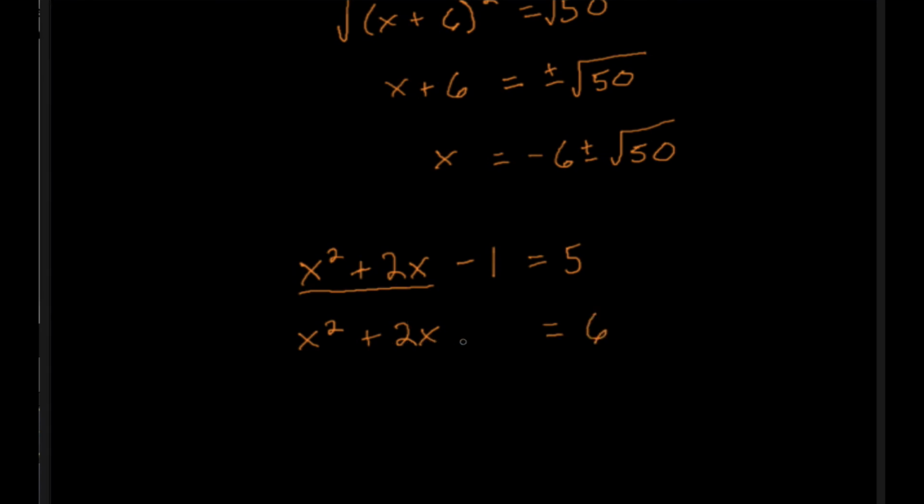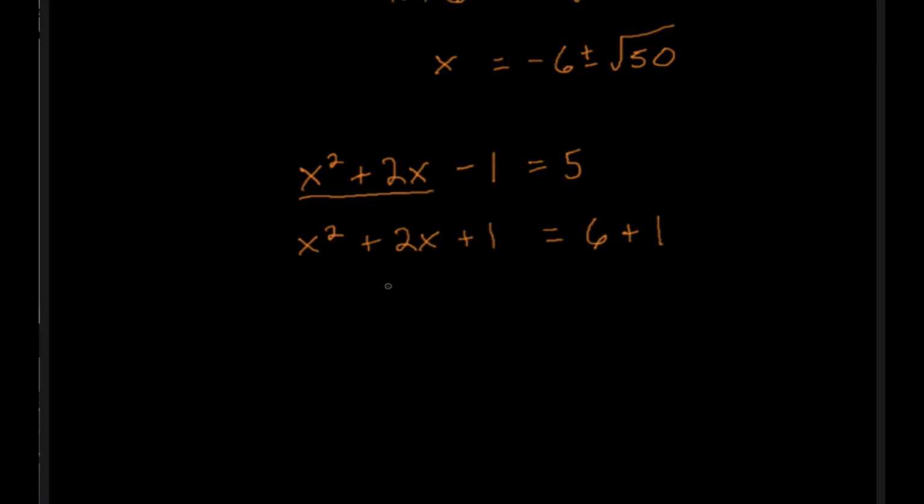Now, to create my perfect square trinomial, all I have to do is divide the coefficient of x by 2 and then square it. 2 divided by 2 is 1, and 1 squared is 1. So that seems pretty simple. However, because I added 1 on the left side, I also have to add 1 on the right side. All right, so just to reiterate, all I'm doing is adding the same value to both sides, and I'm not arbitrarily choosing this value. I'm choosing 1 because it will help me create a perfect square trinomial on the left-hand side. This allows me to factor this into x plus 1 squared. And over here we have 6 plus 1 is 7.